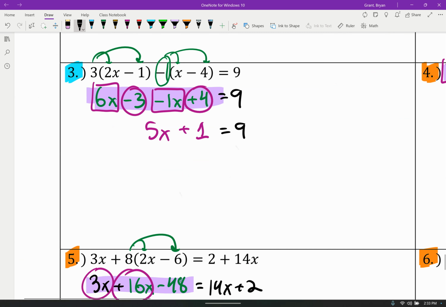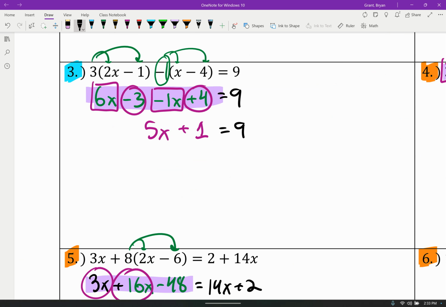Third one. 5x plus 1 is 9. I'm thinking that I'm not going to get a nice answer here, but that's okay. Maybe it's possible I made a mistake, and you could definitely tell me on the video, but let's go through it. We're going to undo adding 1 by subtracting 1 from each side. My guess is I made a mistake with the sign when I was typing this problem. Whoops. Oh well. Bring down our equals.